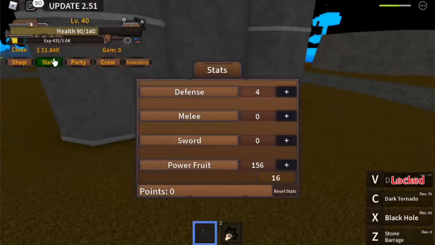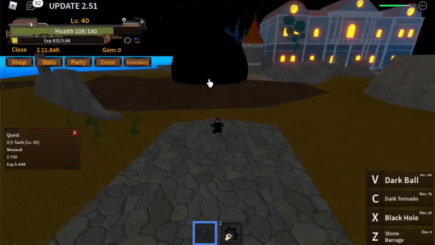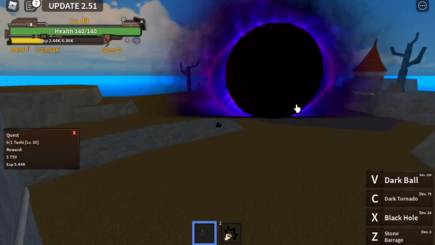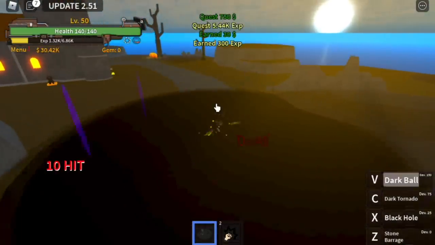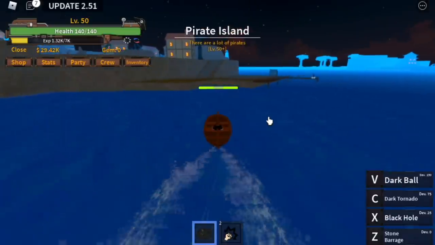And when you reach level 40, we are going to unlock all the skills. And that skill, the last skill, is the dark ball. Here we go, energy ball. Oh, sorry, dark ball. Energy ball is in Dragon Ball Z, right? Okay, so things will be easier once you unlock all the skills. The goal in this island is to reach level 50. And after that, you can now proceed to our next island, the Pirate Island.